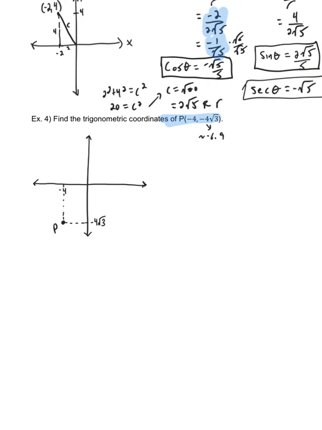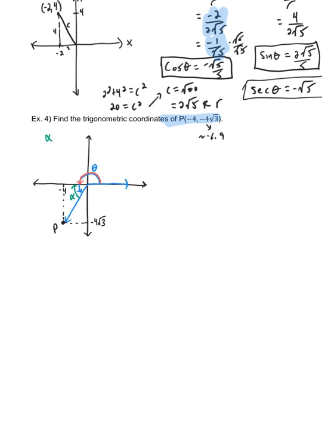Now we're looking for the trig coordinates. So what I'm going to do is I'm going to draw on an angle, because we know the trig coordinates will have an angle theta in them. And I know that this part of theta that I'm going to highlight in red is 180 degrees. So really what I'm looking for is this angle right here, which we would almost think of as a reference angle. I'll call it alpha, which is that almost fish looking symbol.